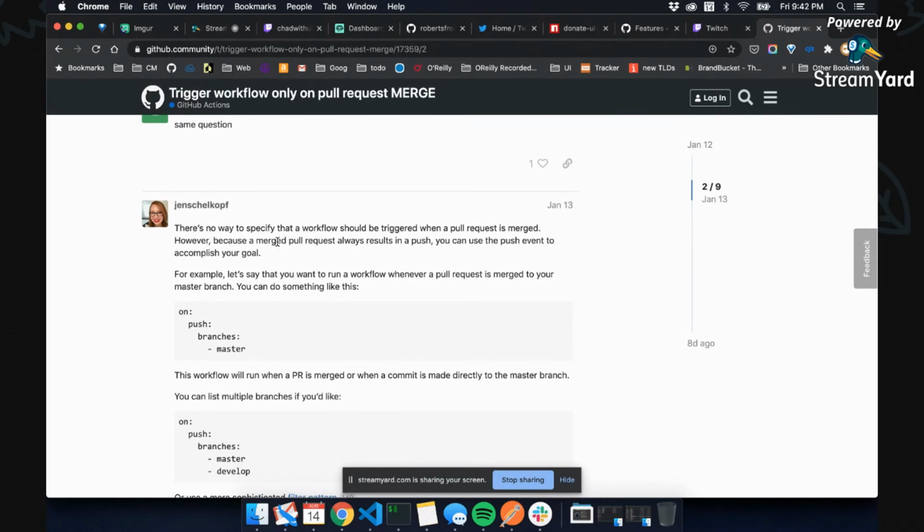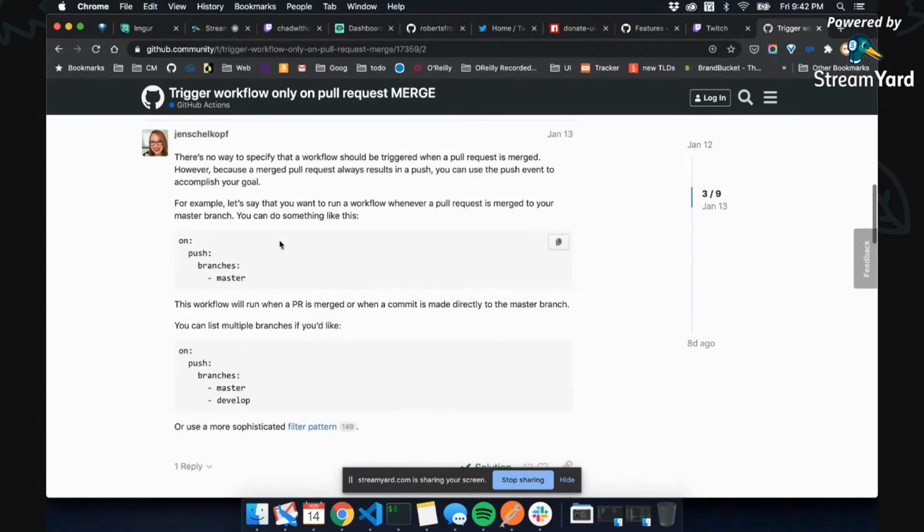No way to specify a workflow should be triggered on merge. I thought when I wrote an action once, I wrote like a node thing that listened for events. And so I could listen for like when a PR was open. Was that not GitHub Actions?